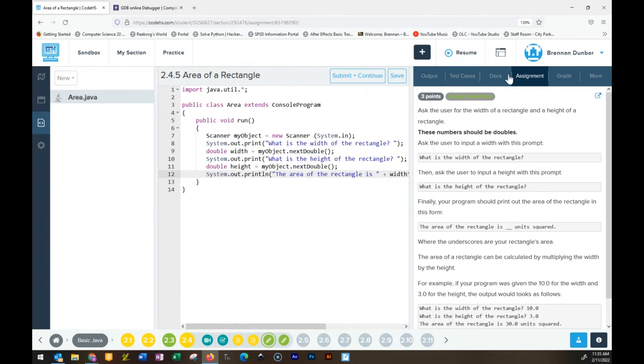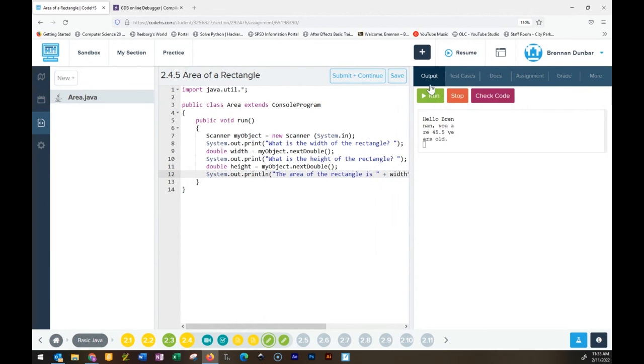All right, so I'm just going to test it, and we'll see if I made a mistake. Width is 40.0, height is 10.0, area of the triangle is 400 units squared.